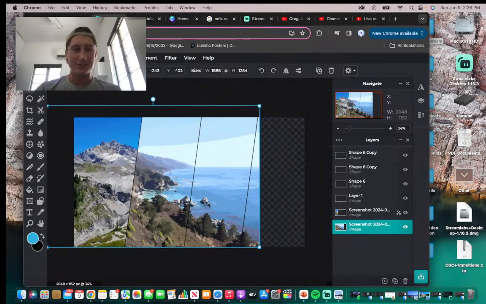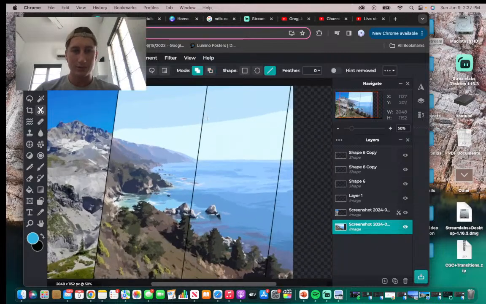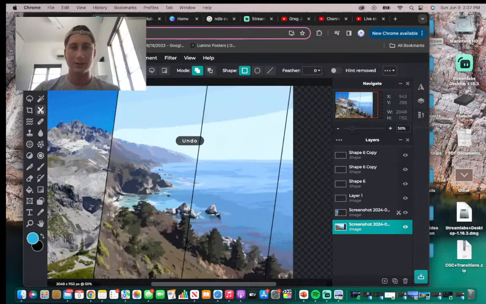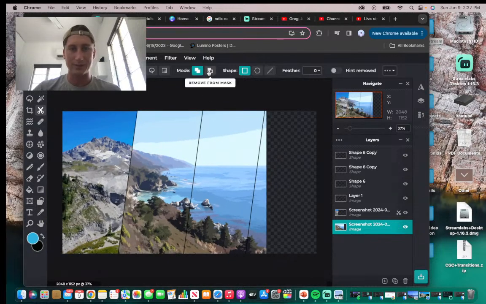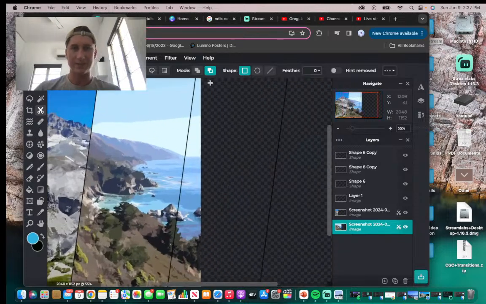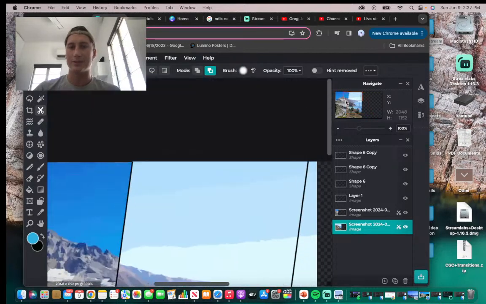Okay. So we're going to just do the same thing again. We're going to use that rectangle mask tool. Try and get it as close as I can to this line. Oh, that's still the line tool. Okay. So get it as close as I can up to here. Just drag and drop this. Boom. And then, yeah, rinse and repeat. We'll just go through this.